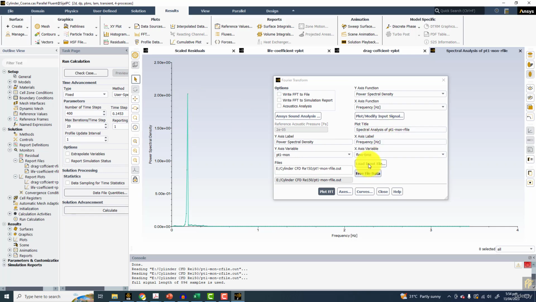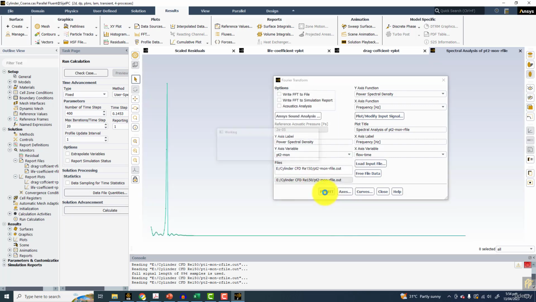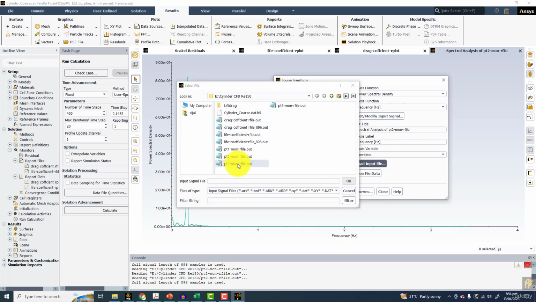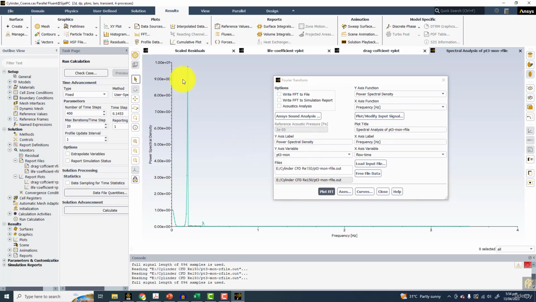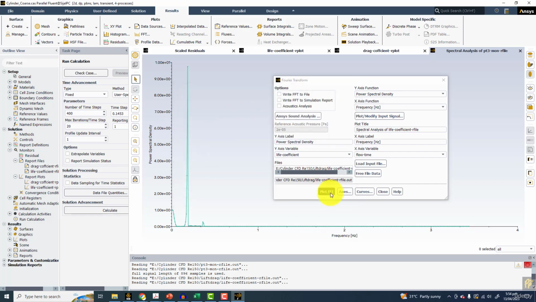If I take the second point and plot, this is around 0.181. Now the third file, which is 0.3, and plot, this is 0.187. And if I load the lift coefficient and plot, it is close to 0.174.